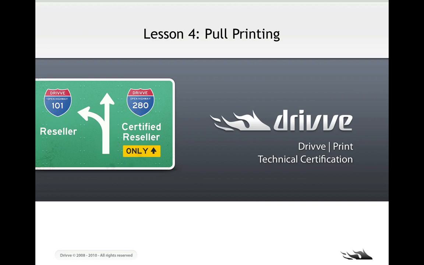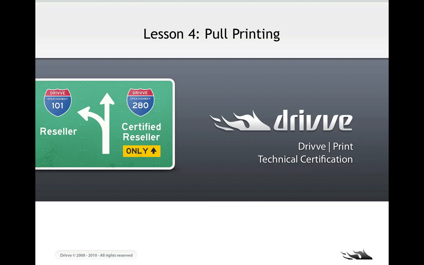Pull printing is a way for the user to send their jobs to a queue, which resides on the server, and they can send those jobs either through email or through the phone or through a file print to a shared printer or any other method. They send them to the queue. And when they go to the printer, they're using one of our embedded applications for one of our supported platforms to actually query and look at their jobs and select which ones they want to release at the printer.